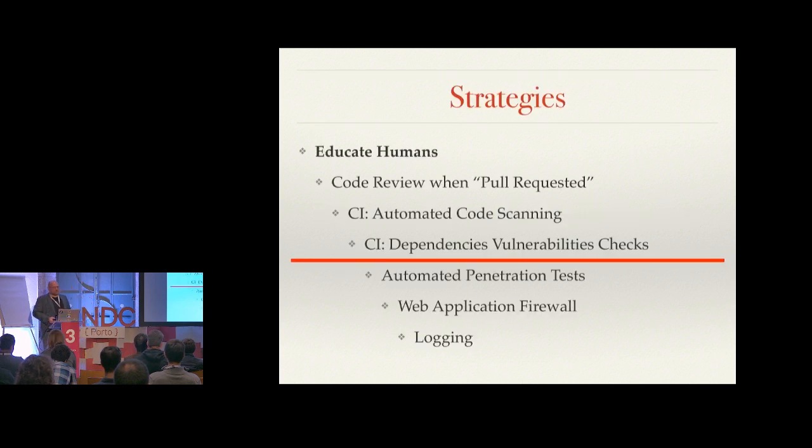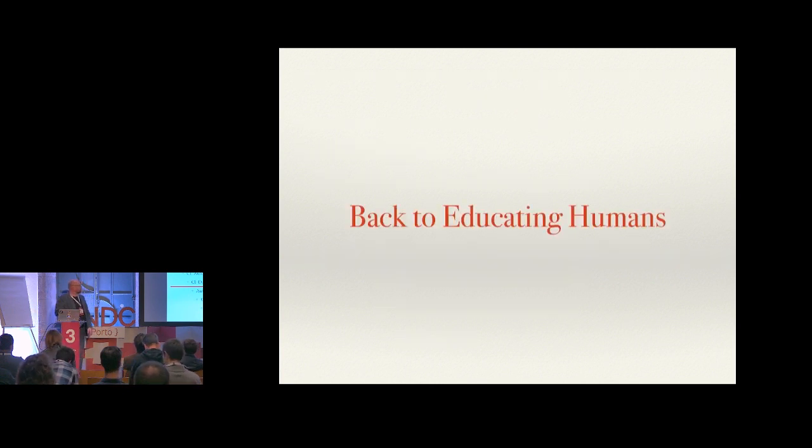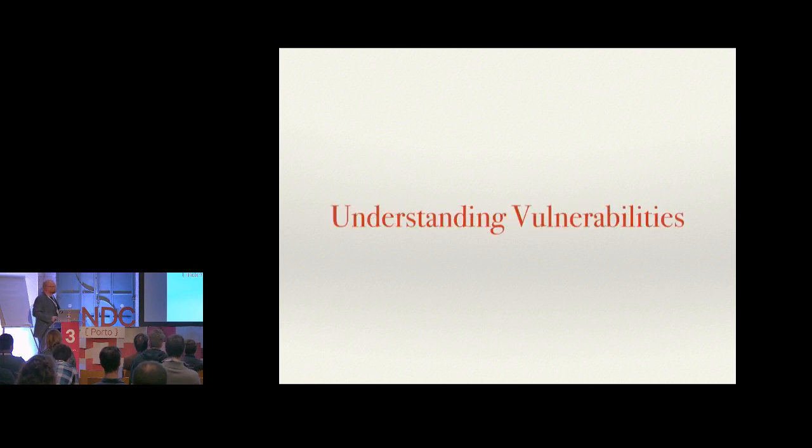Now we're gonna get back to educating ourselves about what those vulnerabilities are, right? Because in the end, we're gonna write a lot of code, and we need to not introduce those vulnerabilities. So let's go back to educating humans. So when it comes to vulnerabilities, there are a lot of possible ones. I'm gonna go over the ones that I come across all the time that are recommended by OWASP.